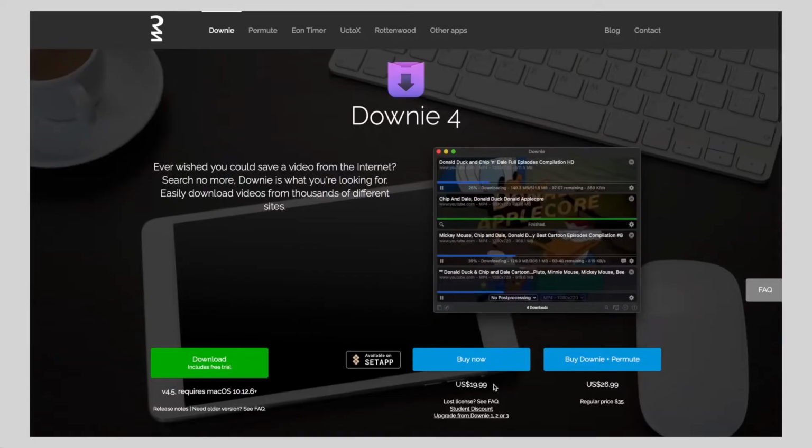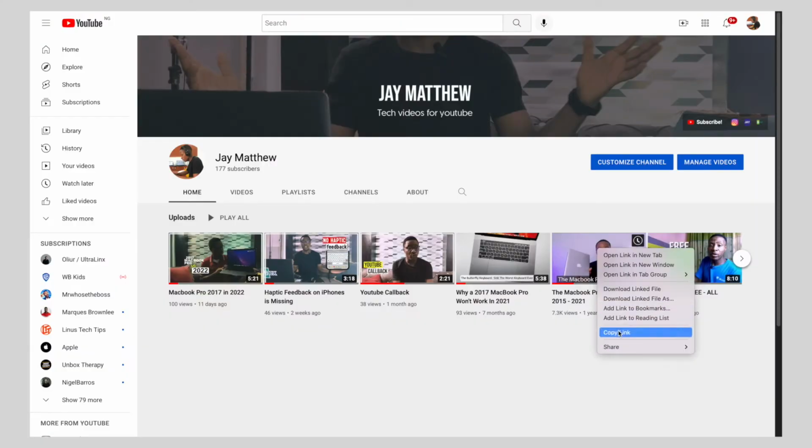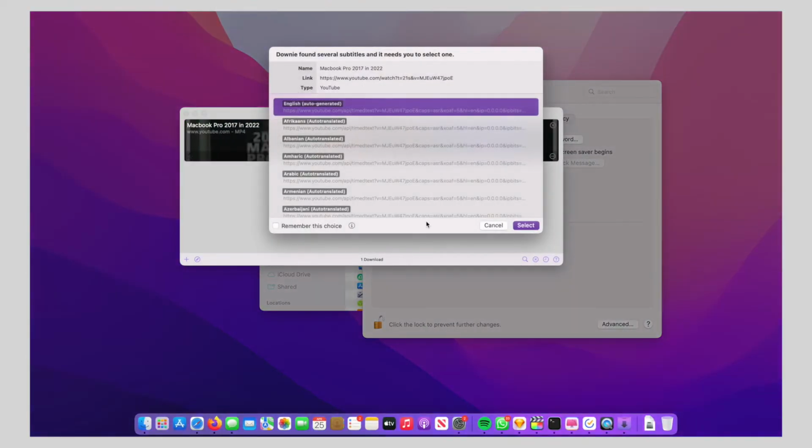Downie. With this app, you'll be able to download video from just about any website on the web. I first saw this from a YouTube video and I tried it out. To be honest, this app does what the developer said it would do, which is download videos from YouTube and any sites with video and no download button available. It works perfectly: you copy the link, paste it into Downie, and Downie does the rest.